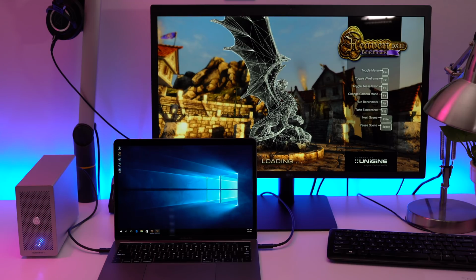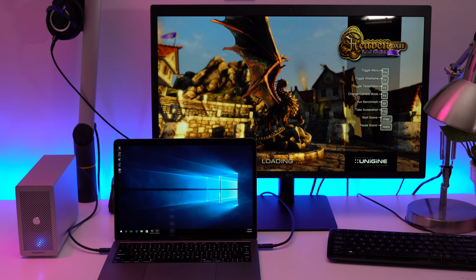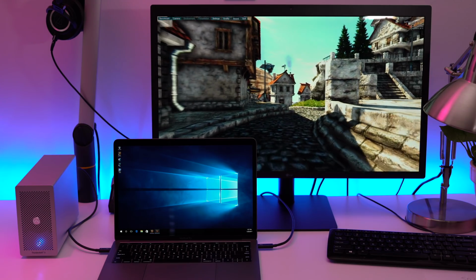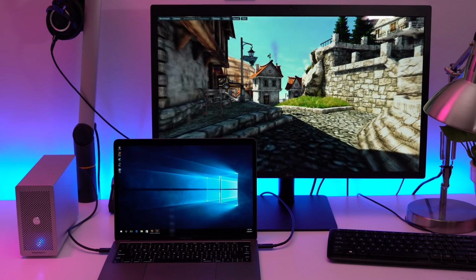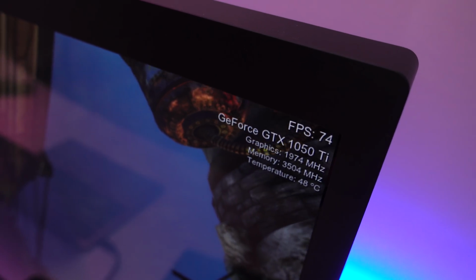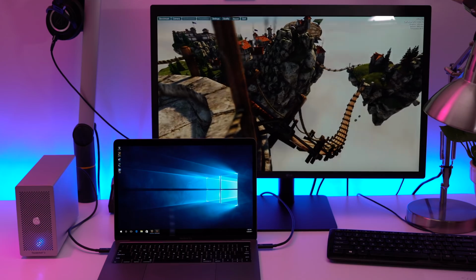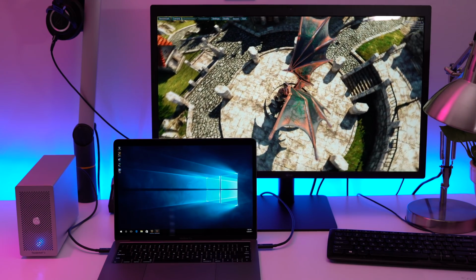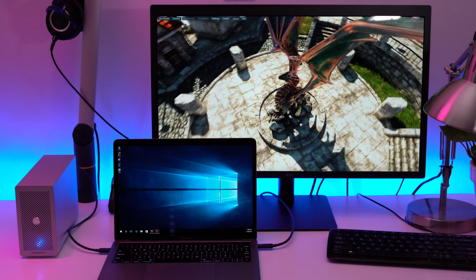So we're going to test out the Heaven benchmark right now, running on that LG UltraFine display, and you can see it's pretty smooth right there, and it is taking advantage of that eGPU. It has the GTX 1050 Ti. You can see the 60 frames per second. Now, this doesn't mean I'd run out and go buy an LG UltraFine 5K display, but if you already own one, it's just kind of nice to know that this is possible. Yes, you can drive games running on this display with an eGPU.